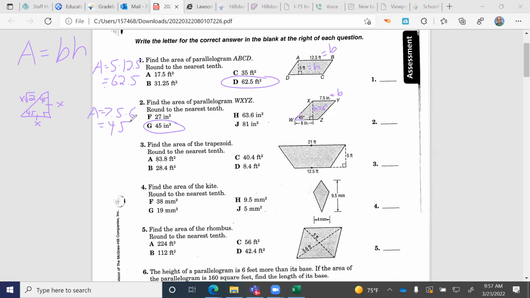I know it's only the second day after this. Here it is: 1/2 times B1 plus B2 times height. Again, the way that I said to remember this, the first part, 1/2 B1 plus B2, is essentially doing the average of the two bases. So the average of the two bases times the height. Doesn't matter which one you call B1, B2.